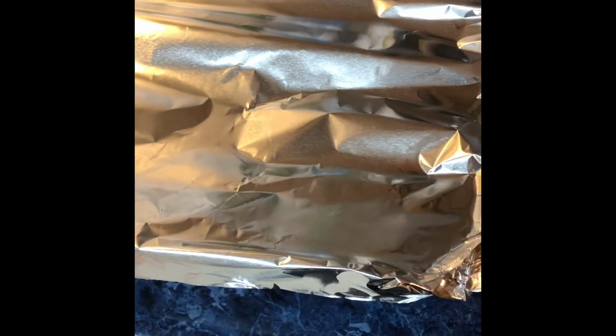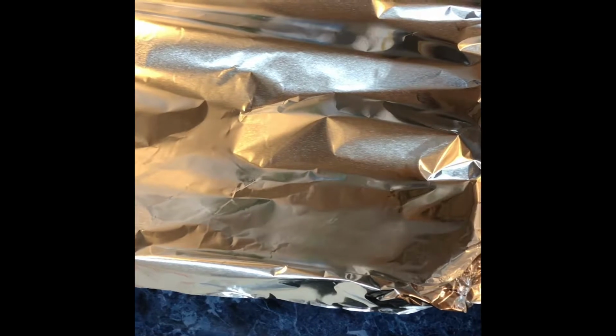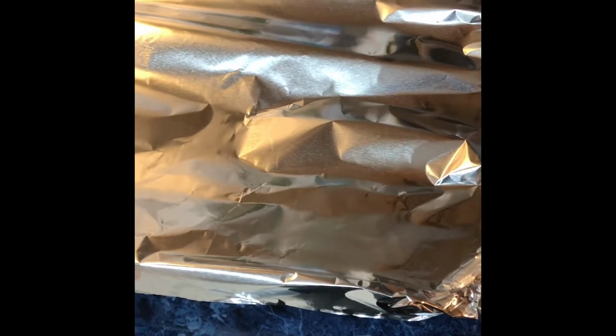So I'm gonna wrap these back up really tight, and then I'm going to put them in the oven, and I'll probably cook them for about 30 minutes or so before I go in and check them on the inside. So stay tuned. Okay guys, so I have my steaks in the oven. I just put them in there, so it hadn't even been 5 minutes.